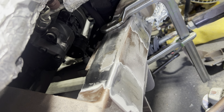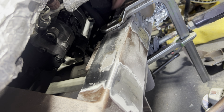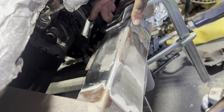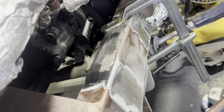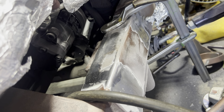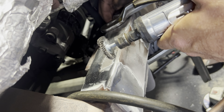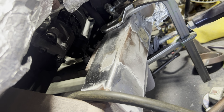All right, I'm gonna go disconnect my battery so I don't fry any electronics. Pull the welding cart over, get a couple tacks in here. All right, give me a few minutes. All right, welder's on standby. Got my wire wheel. I'm gonna try to clean up some of this paint back here.